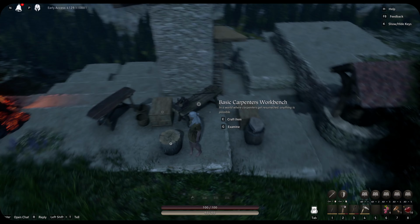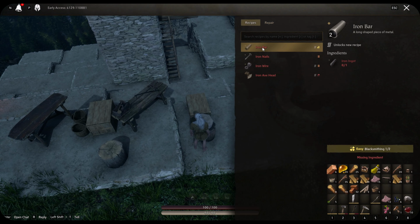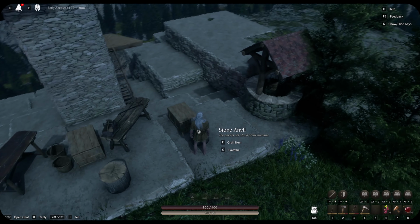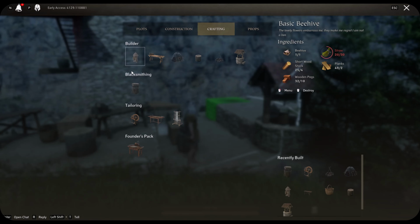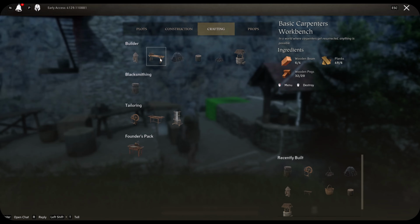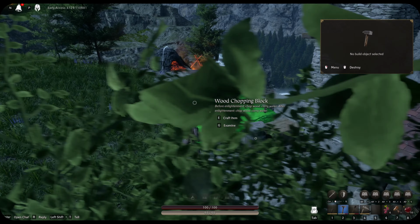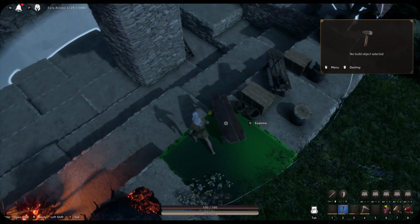All right, so let's see what we have here at the anvil. We've got things that require iron ingots. So to get iron ingots, we're going to need a furnace, I would think, which I can't make yet. So we'll at least get some charcoal and fill up our kiln. And we'll get extra wood for that too.